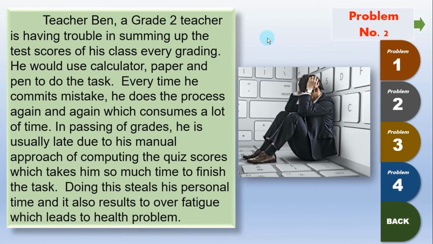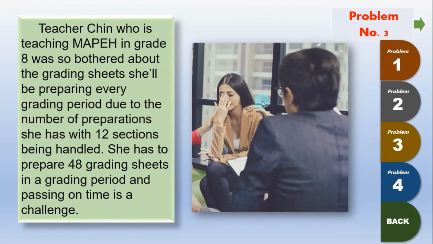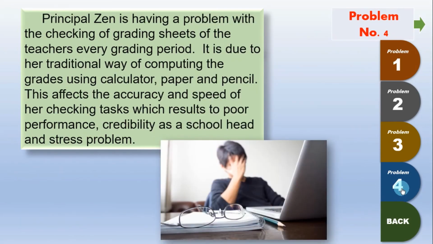Teacher Ben, a grade 2 teacher, is having trouble in summing up the test scores of his class every grading. He would use calculator, paper, and pen to do the task. Every time he commits mistake, he does the process again and again, which consumes a lot of time. Teacher Chin, who is teaching MAPE in grade 8, was so bothered about the grading sheets she'll be preparing every grading period.